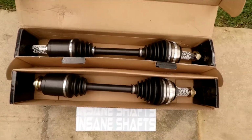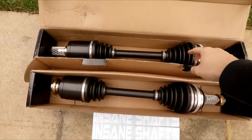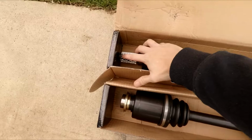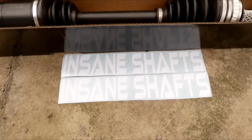So my girlfriend decided to spend 500 quid on 500 horsepower insane shafts. So today we'll be fitting them in the car, and hopefully I'll have no more issues. This is what you get. You get the driver side drive shaft, passenger side drive shaft. That's the one that I've been having issues with. It's just been popping out of this O-ring there, and you get some lovely stickers with it.